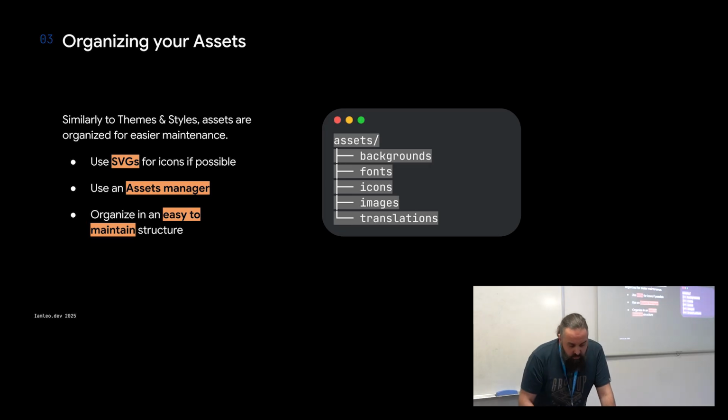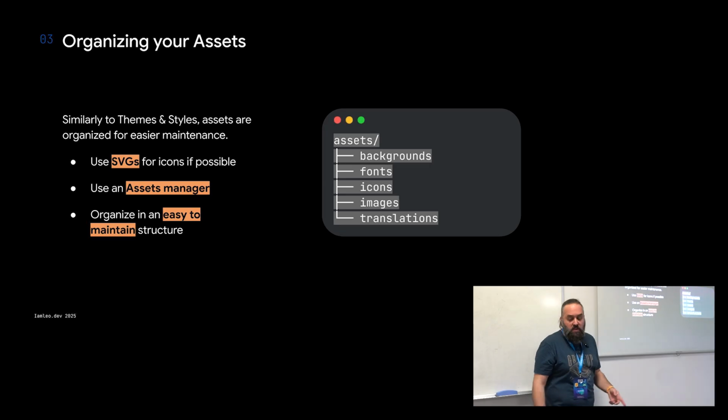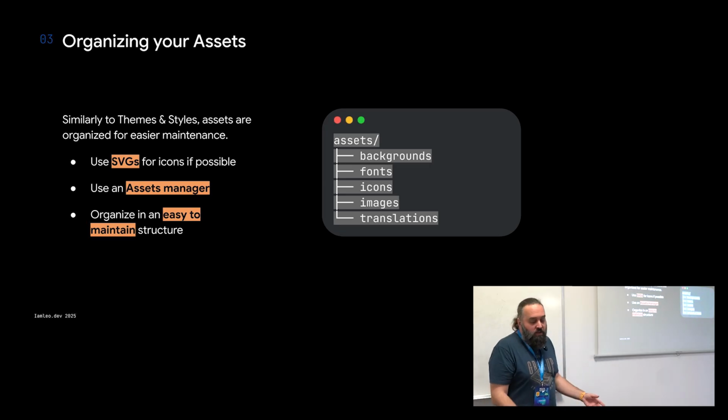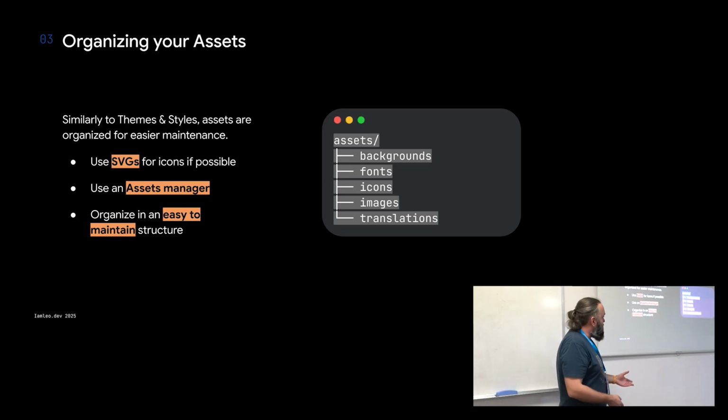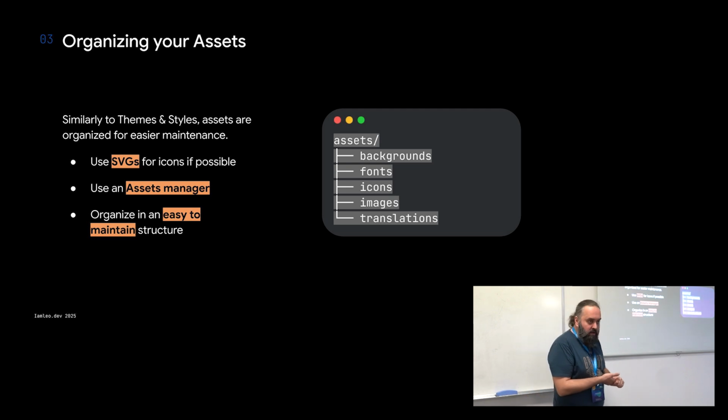And then we also made our own template for assets. The assets is a folder that holds everything outside your code, like icons, images, backgrounds, fonts, translation files. Everything goes to assets. You can have an assets folder that has no structure and everything goes there. Android Studio will organize alphabetically, and then you will be looking for hours to find where your icon is.